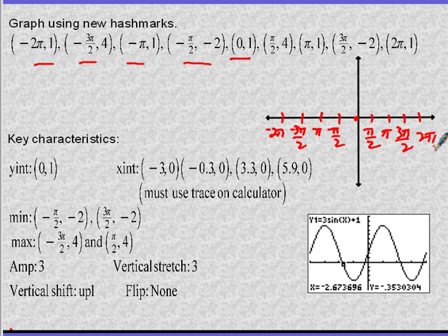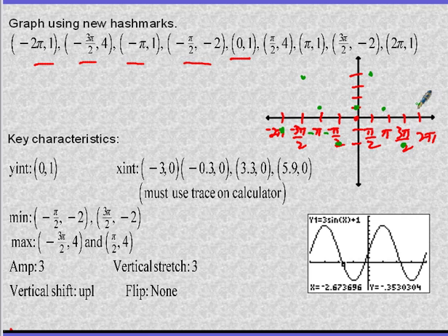And then I'm going to look. I go from a negative 2 to a positive 4. 1, 2, 3, 4. And I just graph those coordinate pairs. So I have negative 2 pi, 1, kind of puts it right there. This is 4, negative pi, whoops, this should be negative here. Negative pi, 1, negative pi over 2, negative 2, 0, 1, pi over 2, 4, pi, 1, 3 pi over 2, negative 2, and then 2 pi, 1.